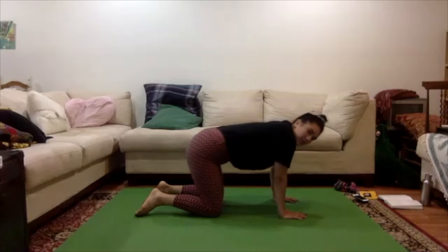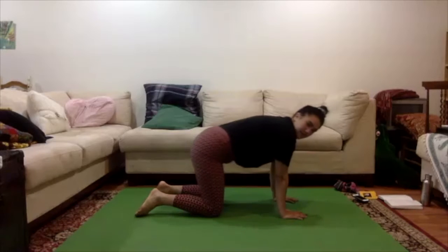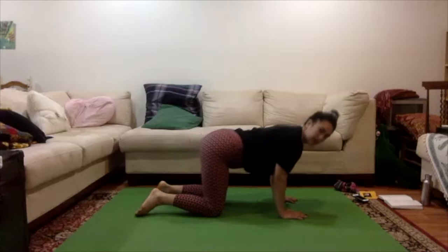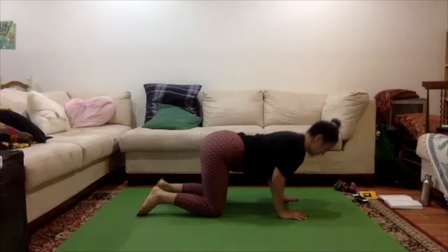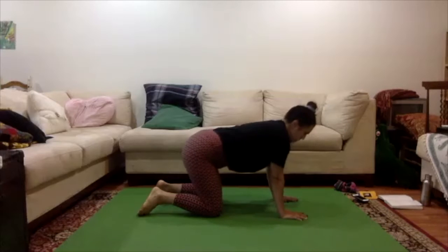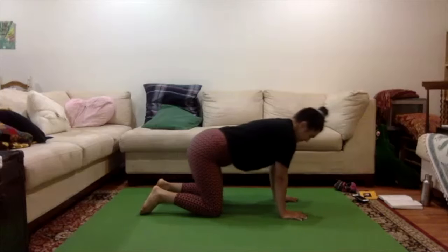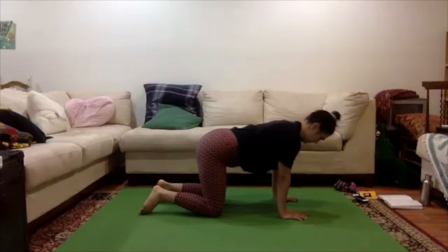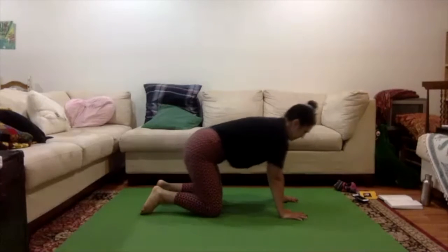It's a very subtle movement, not really moving the lower back very much, sinking into the shoulder blades, pressing out and up. If it helps, you can also bend at your elbows a little bit more. Sometimes that can help get the motion. And then reverse the circle, coming forward, dropping into the shoulder blades, pressing out and up.